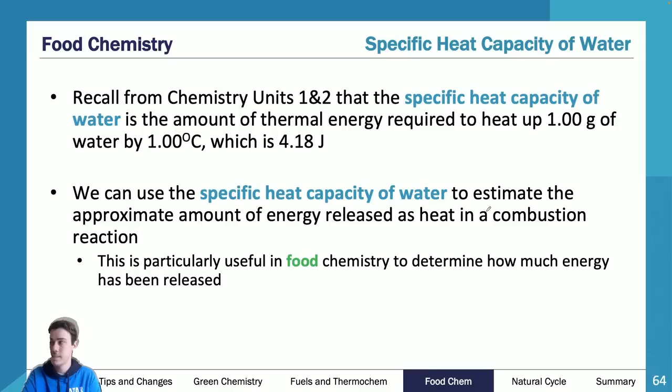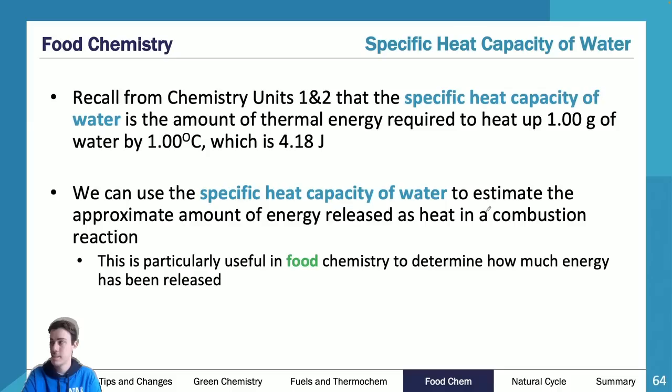Now, you can utilize this equation for other things other than water, but you need to be told this. If you're not told this, you would be told everything else and you would be figuring out what this is. The question might be, figure out what the specific heat capacity of methane or methanol is, something else. Don't worry about it. You will most of the time be working with water, and if you're not, you will be told what the specific heat capacity of the substance is. It will be in the question, so you will work with it. Nonetheless, you most of the time work with water.